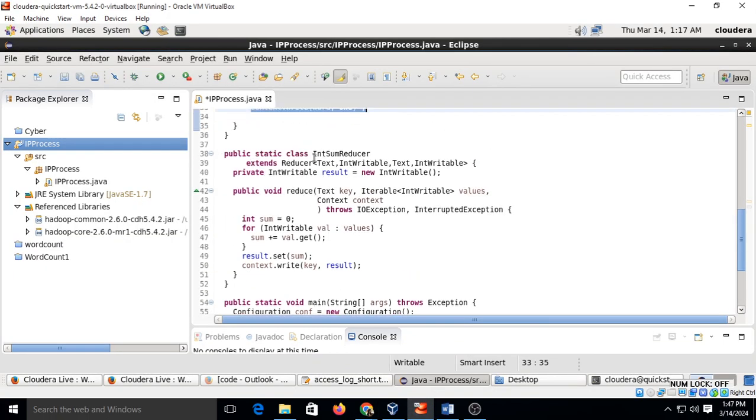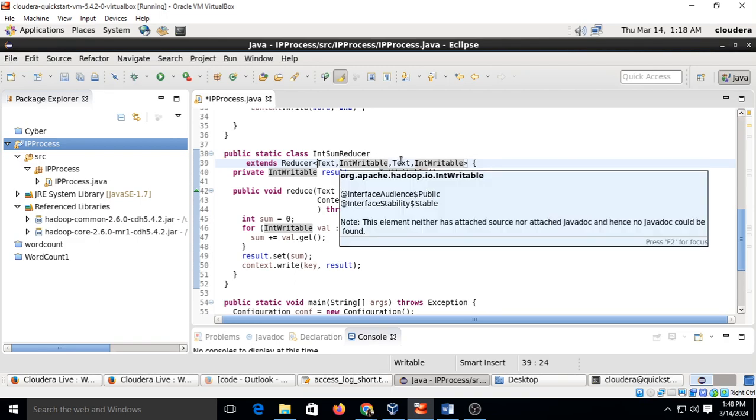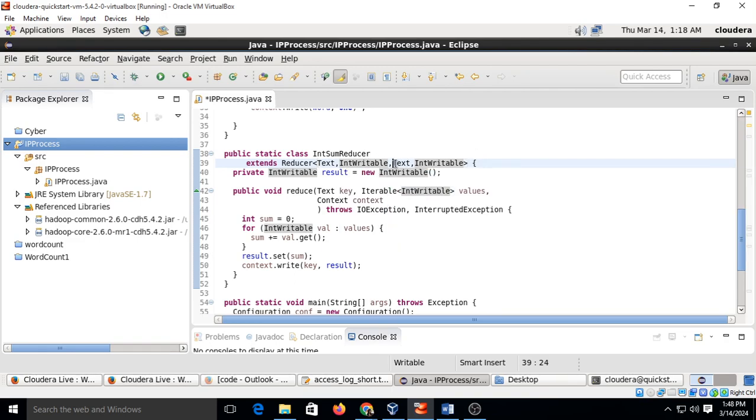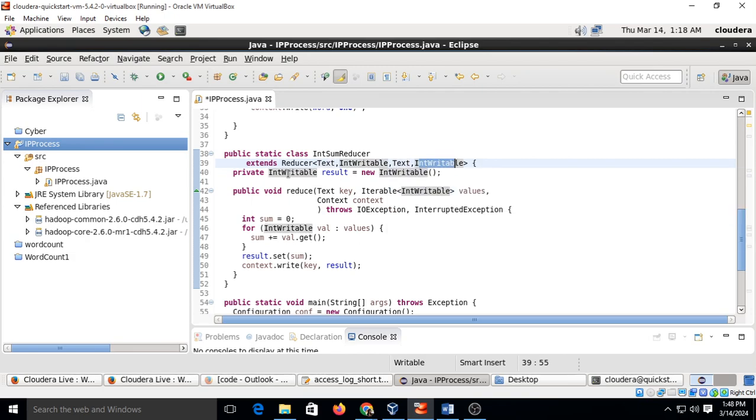So you can see again we made a reducer class. We have written a reducer class which we made static, so no need to create an object, in which we are again passing 4 parameters. The first 2 parameters are the input for my reducer class. The second 2 parameters are the output. The first 2 are key comma value, where my key is IP and value is 1. Again, output is key comma value, where text is IP, and there is a reduced value of my IP frequency. So again the same, we are creating a variable of type int.